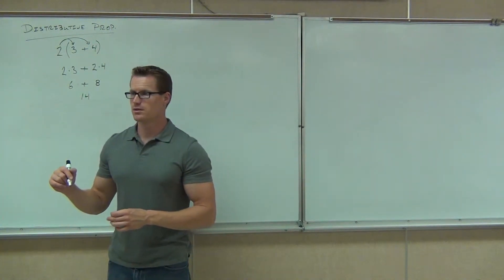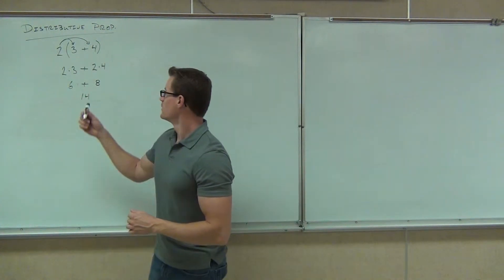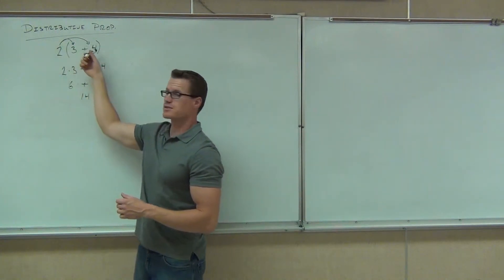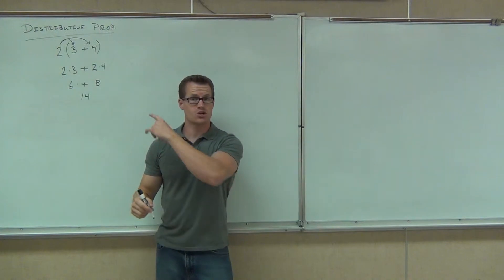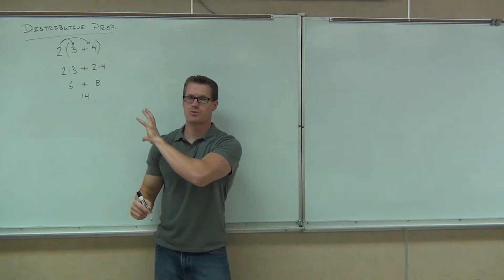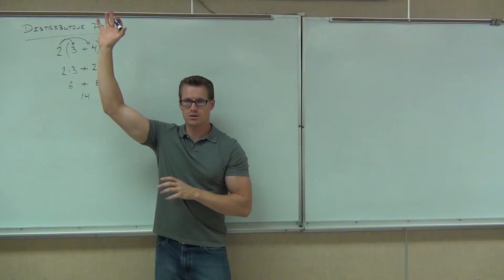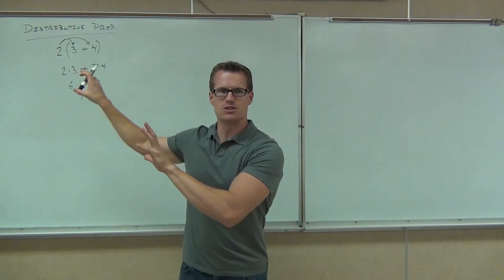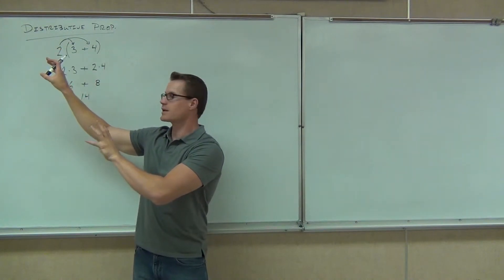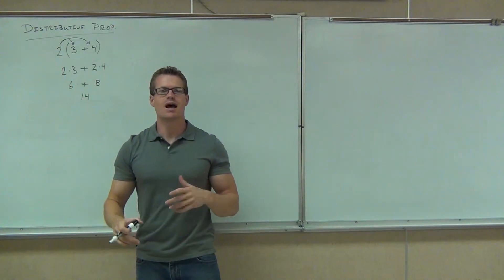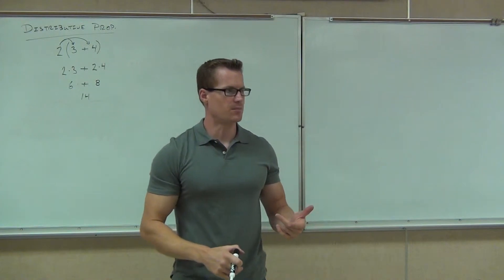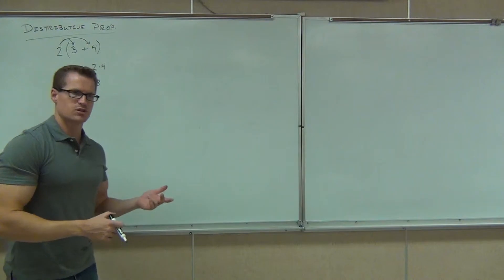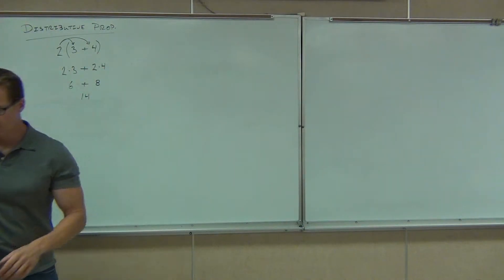Question? Two times four. Yeah, the two times. It has to go to both of them. So we're taking them to have the first one and the second one. Anybody else have a question on this part? Because I have to have you be clear here before I go on. Good. All right. So, like I was saying, you're probably wondering why we even do this when we could just add three plus four, get seven, multiply by two, and get 14. That's what you would do if you had numbers every time. However, a lot of times you're going to have variables, and this is where the distributive property really shines.